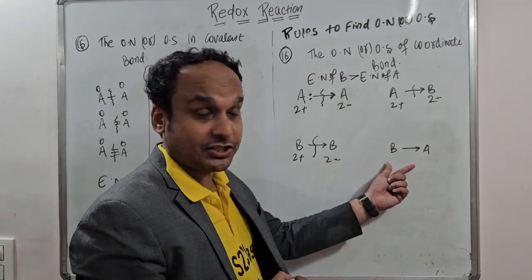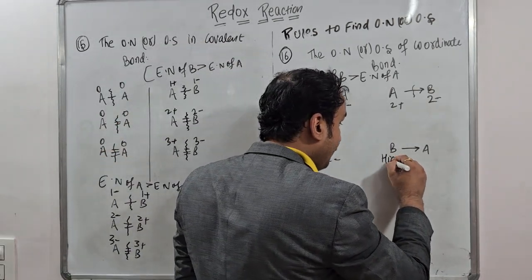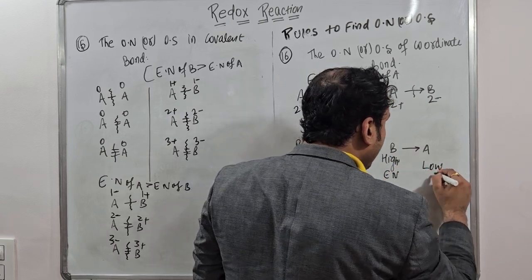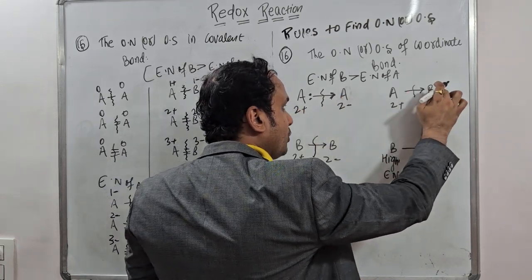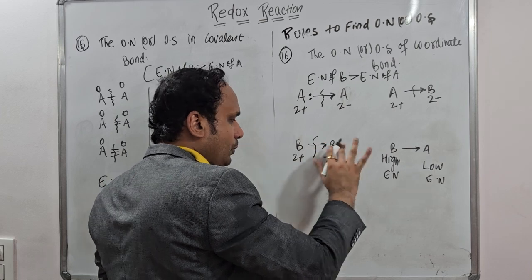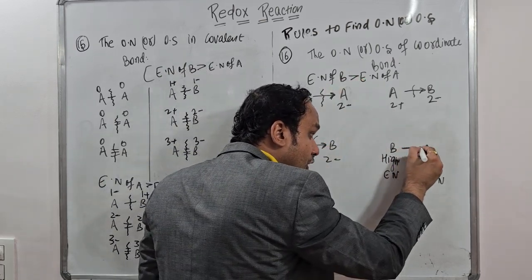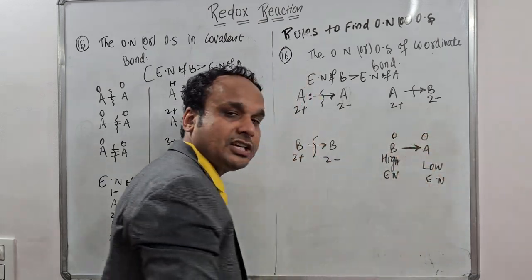But in this case, B is more electronegative. It is going from high electronegative to low electronegative. Over here AA, no problem. AB, B is more electronegative, arrow is over here, no problem. Over here BB, no problem, it will break. But over here B has more electronegative and it will form the coordinate bond like this. It is not possible. So over here oxidation number is 0.